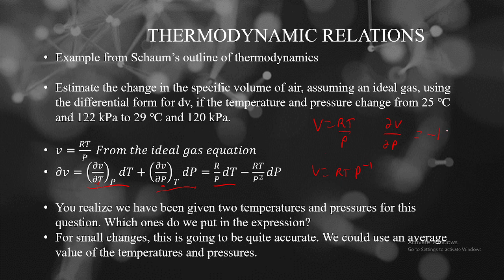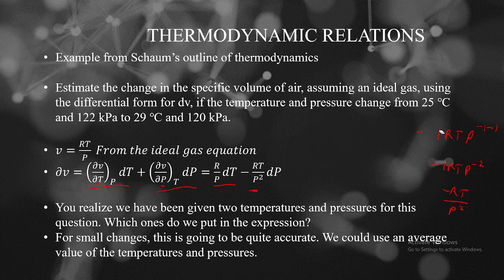So negative 1 times my r times my t, then p to the power minus 1, and I subtract 1 again from it. So I have minus 1 rt p to the power minus 2, or minus rt over p squared. So that's what I have over here, times dp, right? And once again, if you want to make it easier for yourself, you can decide to represent rt with c. So I know that this is a constant. I'm not doing my differentiation with respect to that term, right?